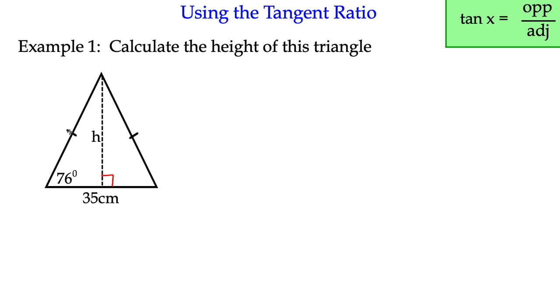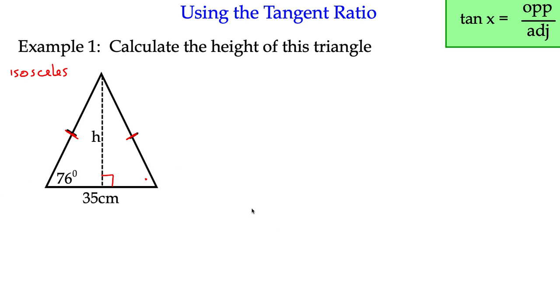You notice in the diagram there are these two little dashes. That tells us that these two lines are exactly the same size, which means we're dealing with an isosceles triangle. And that's important because it means that this height here is also the line of symmetry. It tells me various things. It tells me that the two angles here, 76, is also this angle here, 76, but I'm not going to use that just now.